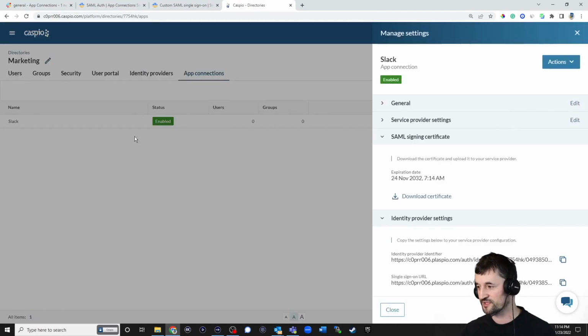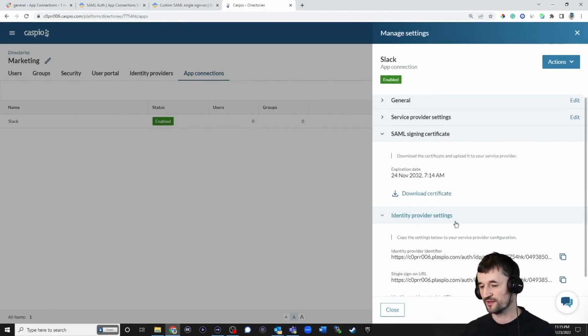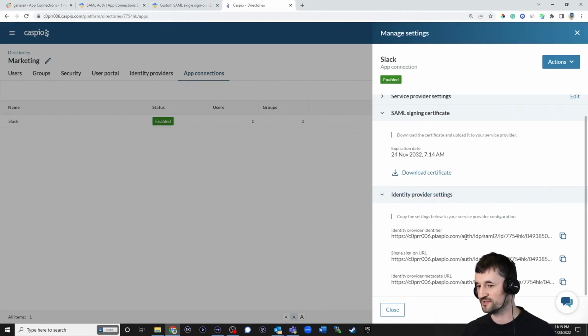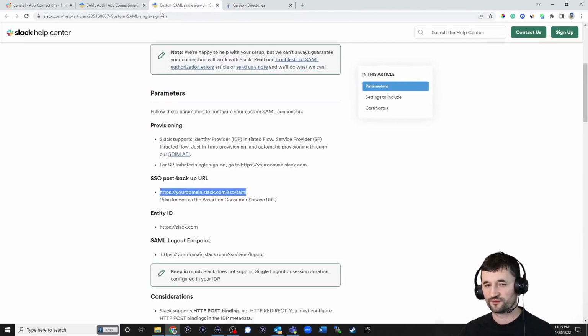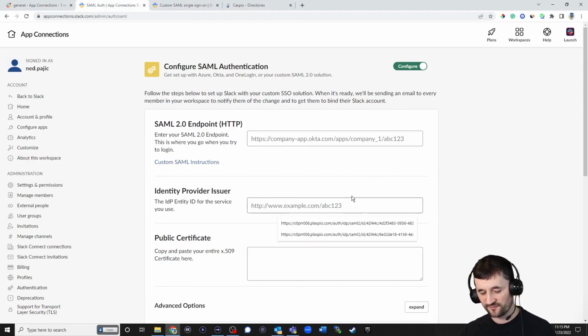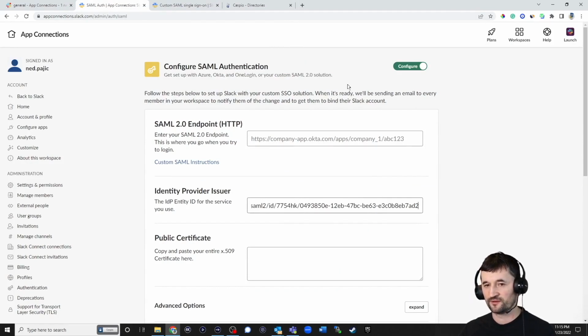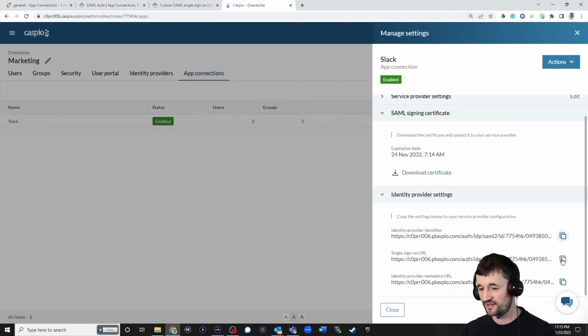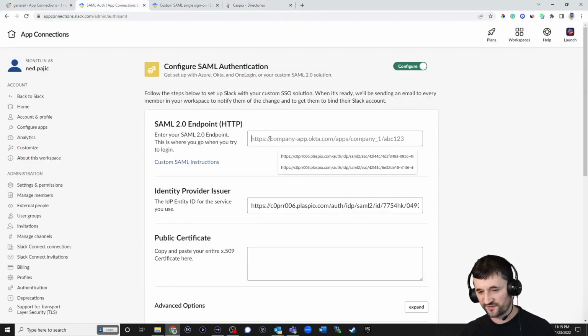And here's the information that we'll need to plug back into the Slack site. So you're going to need to download the certificate, and we have these two links that we're going to copy and paste back on the Slack site. So let's begin by copying the very first link, which is the identifier. So I'll copy that. When you go back to your Slack account, go to the tab that contains these fields. Okay, so the first thing we'll do is just paste the first link in the second field, like that. Back inside Caspio, we're going to copy the second link, which is the sign-on URL. Paste that up here in the first field.